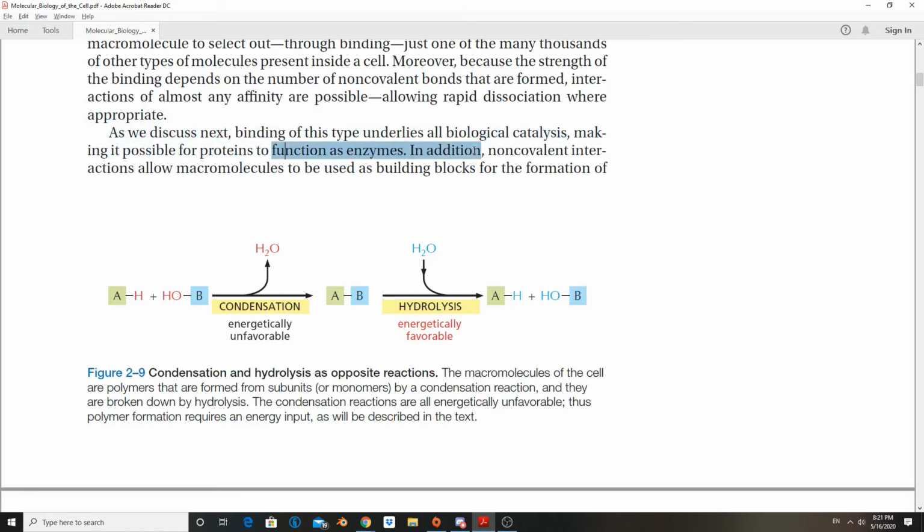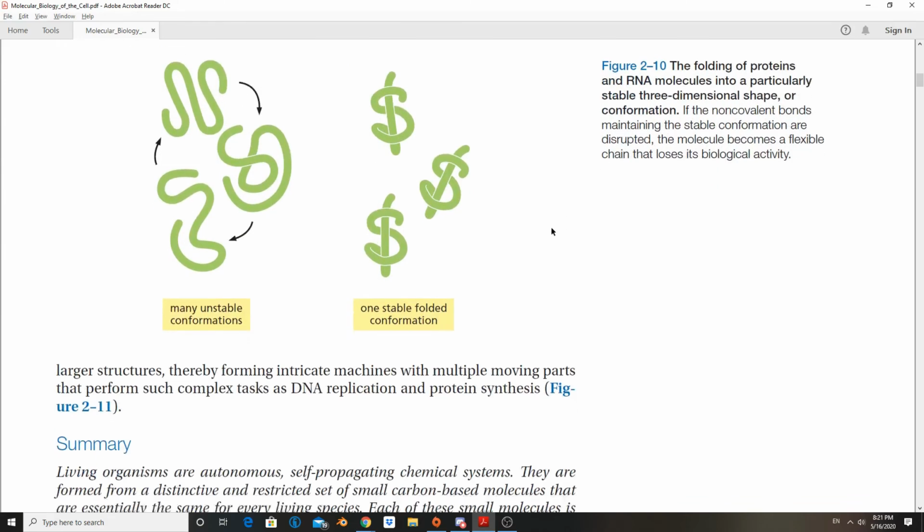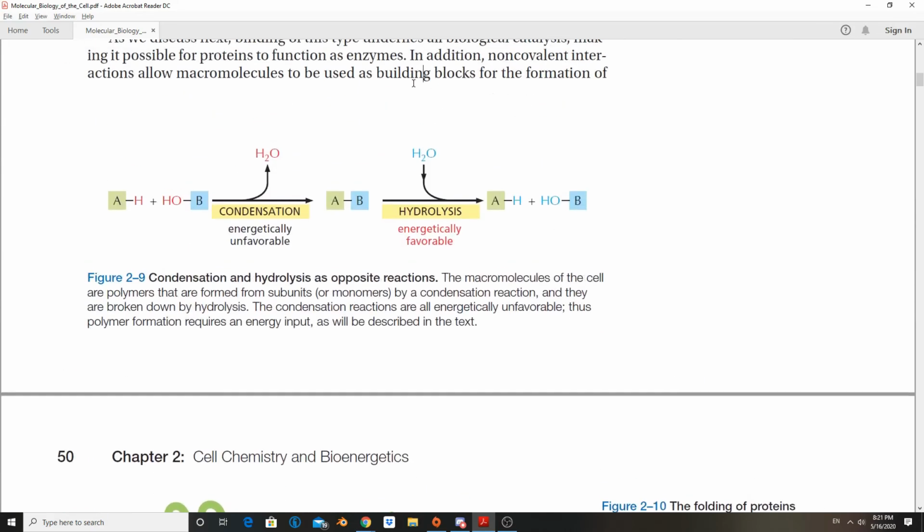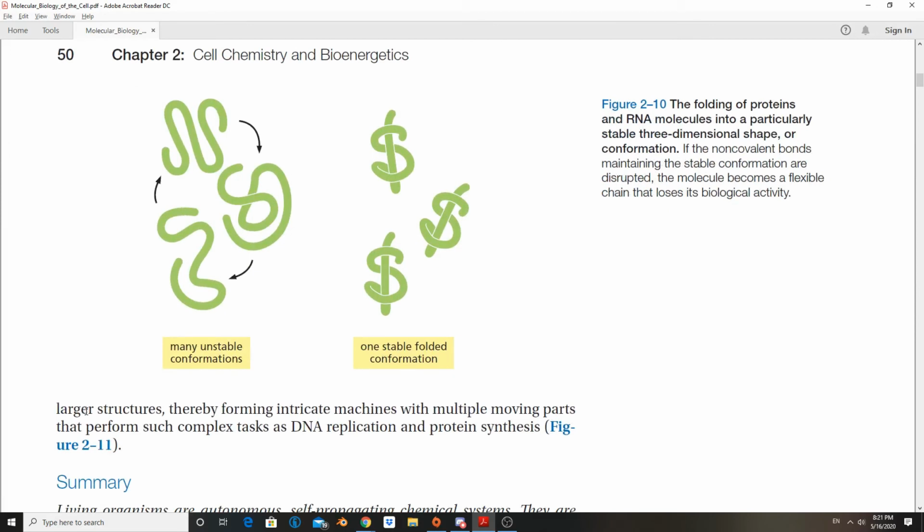Binding of this type also allows them to become the building blocks for the formation of larger structures, such as multiple things sticking together. So, see this strand, right? Let's say this is a polypeptide, this is a polypeptide, this is a polypeptide. It's sort of disorganized, but once you throw non-covalent interactions together, like dipole-dipole forces, hydrophobic interactions, electrostatic attraction, and hydrogen bonding, you start to get a shape as these disorganized polypeptides start working together and binding to each other non-covalently.